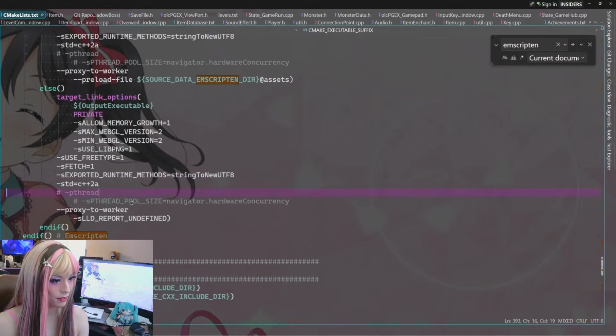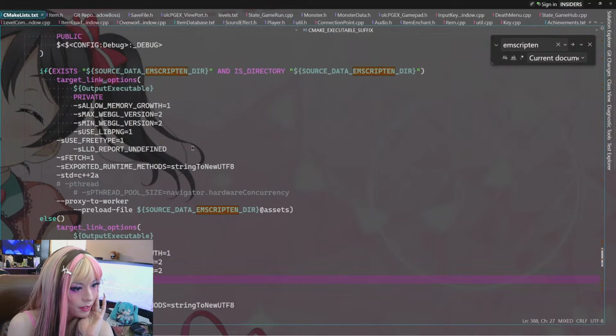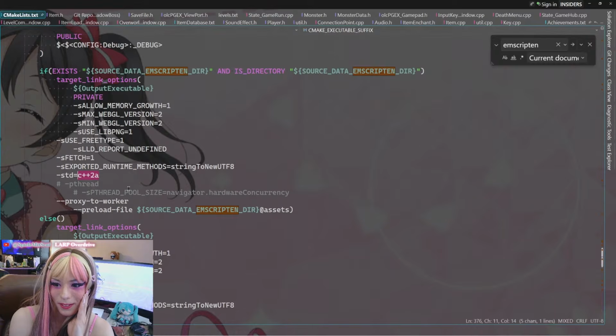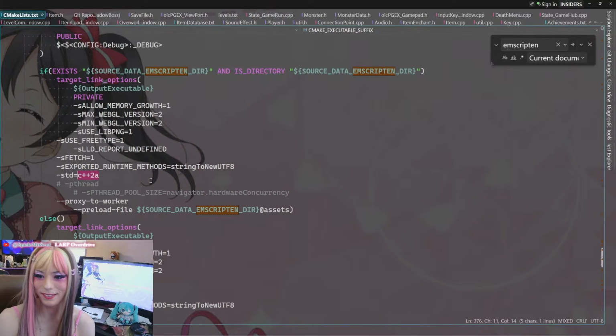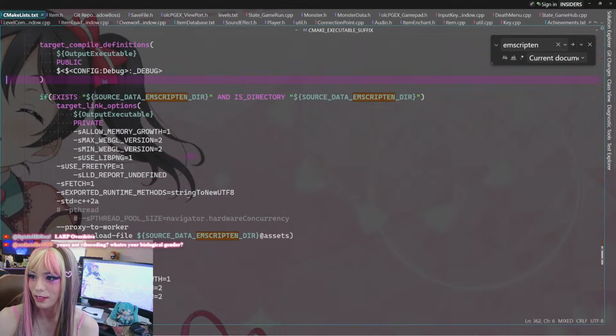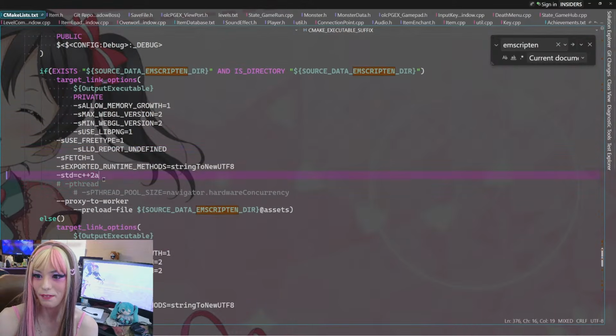Export runtime, no. I guess I was thinking of something else. There's this standard C++2a, but I can't see anything else that might prevent it other than having this, right?